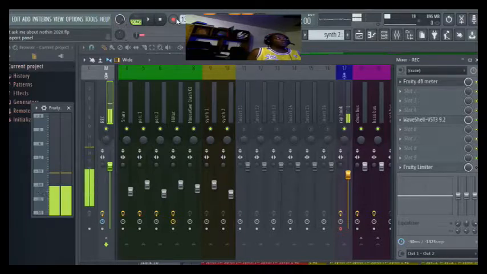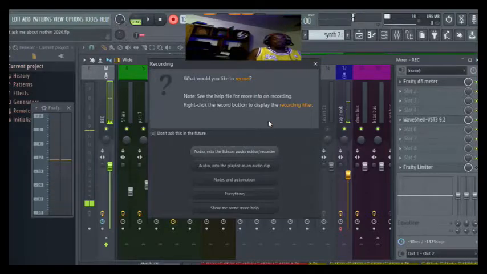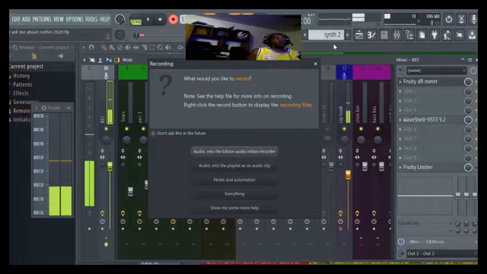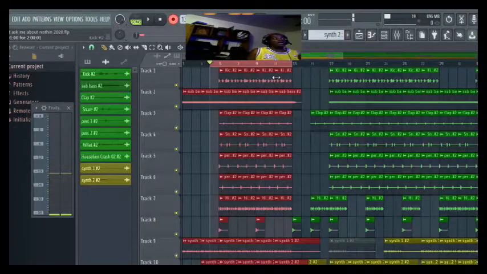Okay, when I arm it here, there's a dialog box for selection. What you want to do first, before we go here, is go in the sequencer. Here goes the hook, the bridge of the song right here. All right, I always do this: give yourself at least one bar ahead.